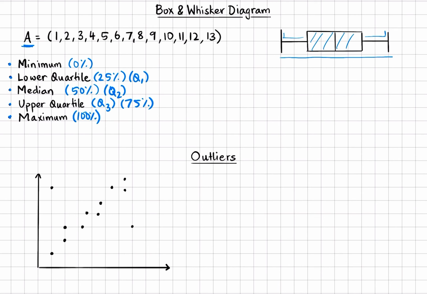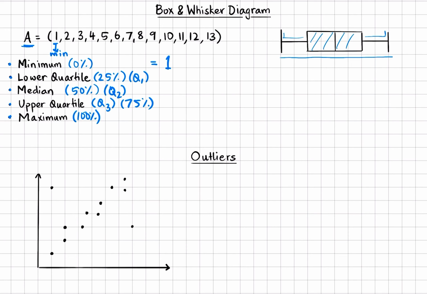Okay, so let's look at the data set I have here, which is for just the numbers from 1 to 13. I kept it simple for now just to show you how to draw the diagram. Okay, so I just have the numbers from 1 to 13 in ascending order, so it's going to be easy to figure out where we are. The minimum is going to be my first point here. So that's 1.